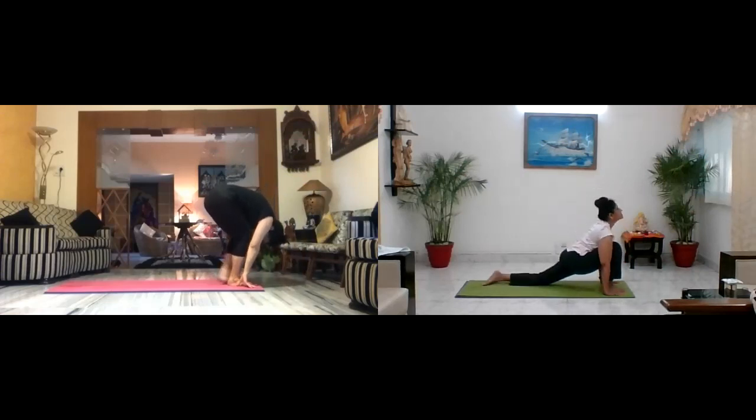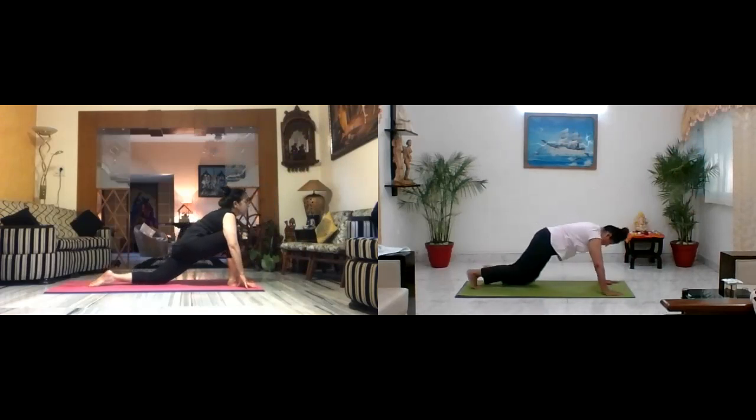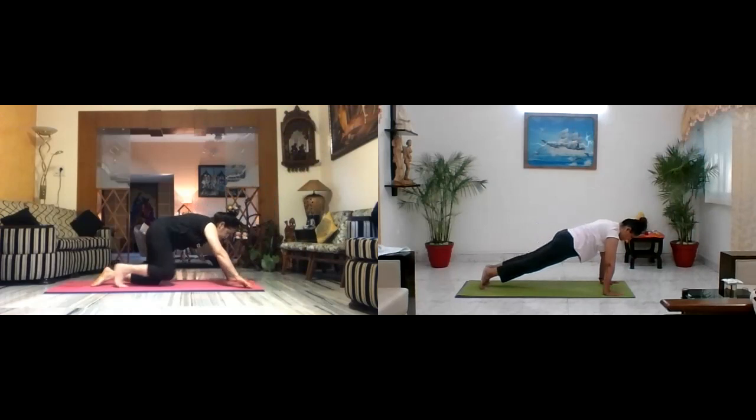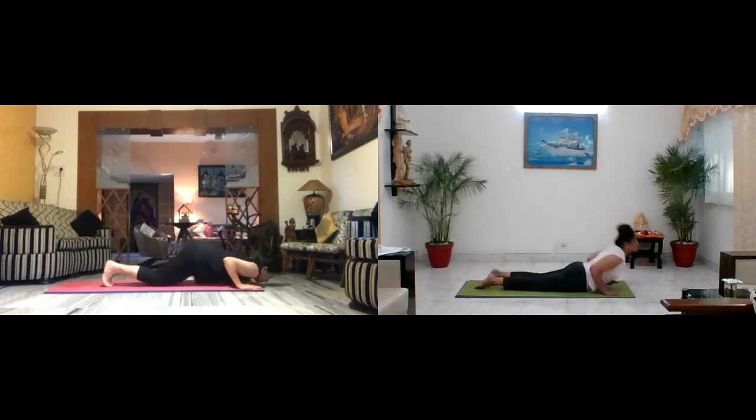Inhale, left leg back, straight back, left knee down, look up. Hold the breath, the right leg back, body in a straight line, push-up position. Exhale, knees down, hips up, chest down, forehead and chin down. Inhale, slide forward, arch back, look up, cobra position.